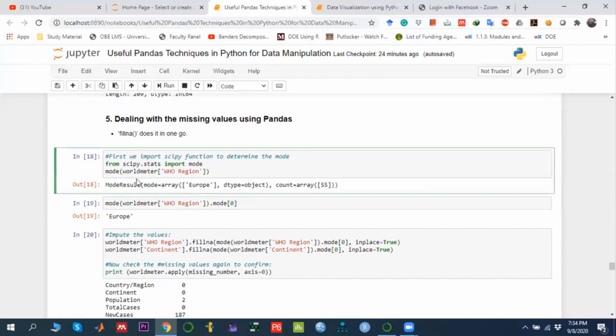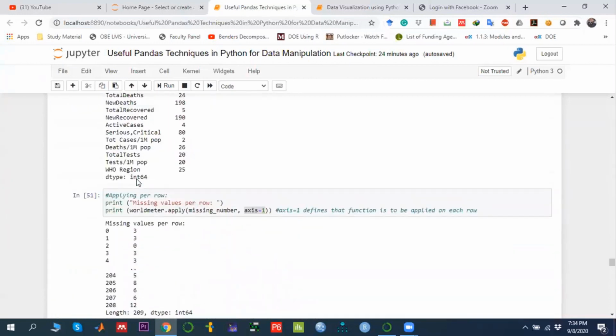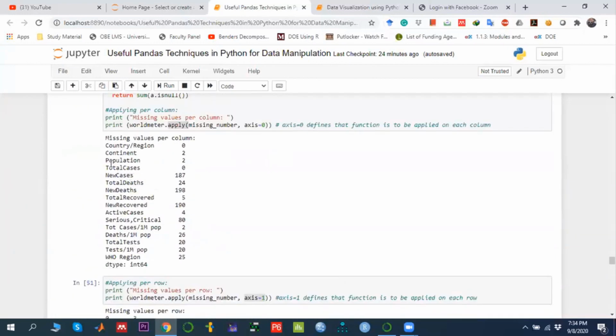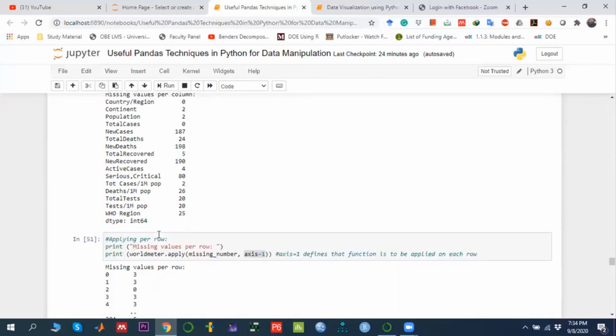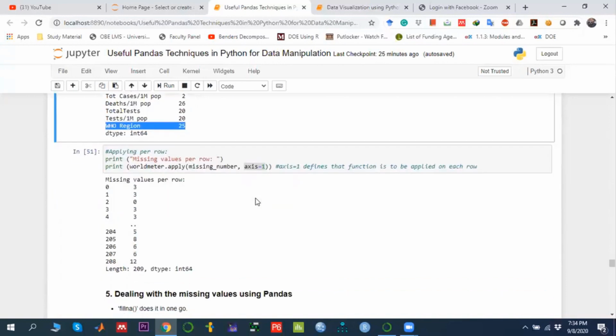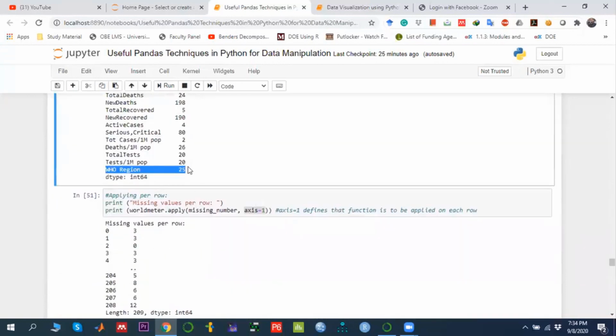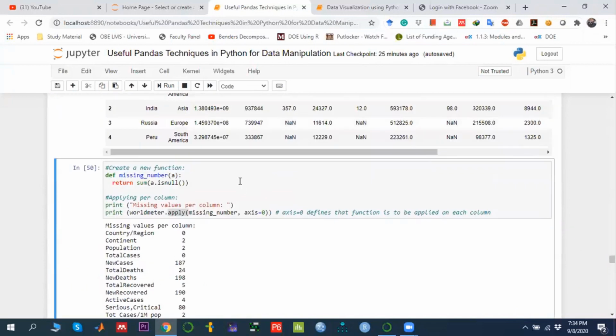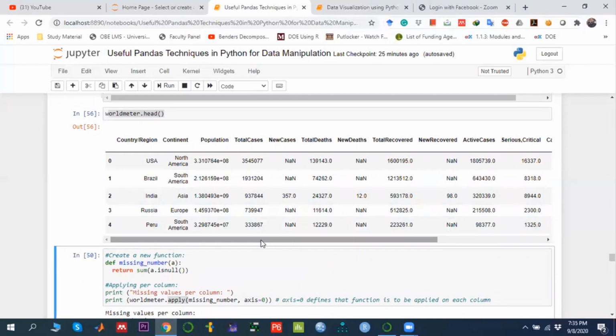First of all, as you can see, there is a variable called WHO region. Right now, how many missing numbers do we have? We have 25. I want to replace all the missing numbers with the mode of WHO region. Why am I using mode?